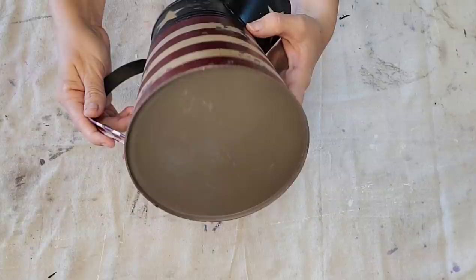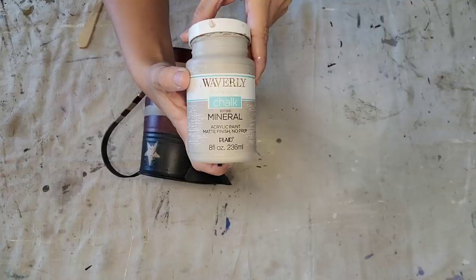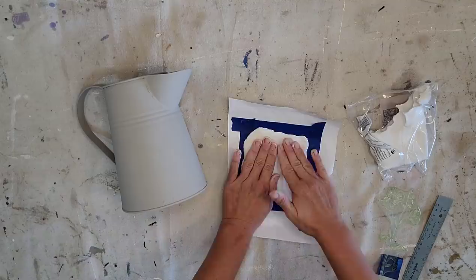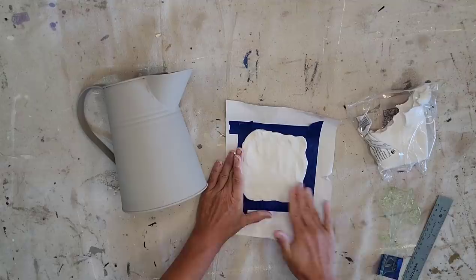I purchased this picture at the thrift store for a dollar — I just cannot pass up a picture for a dollar because they look so good when they are upcycled. I'm going to paint it with Waverly chalk paint in the color mineral, two coats for full coverage, just the chalk paint without baking soda. I want to create a clay label for this picture, so with painter's tape on a piece of wax paper I measured out the size I wanted and pushed some IOD air dry clay onto that area.